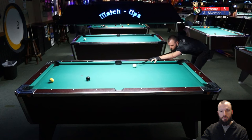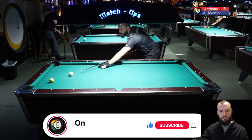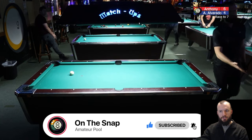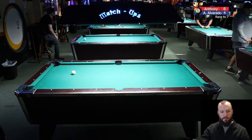This is looking like a really good rack. Stay down, don't move, lean through that ball. And that's going to do it for us today. That takes that match. We go shake hands. Like I said, I had a great time playing with that guy. Really good sport. Tons of knowledge about the game. Really fun to play with. And this one felt really good for my first match of the day.